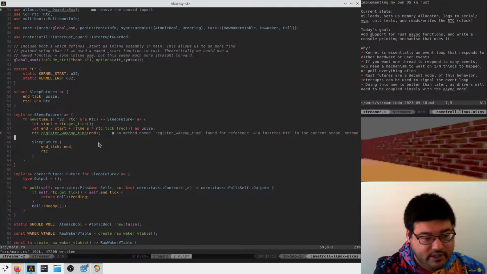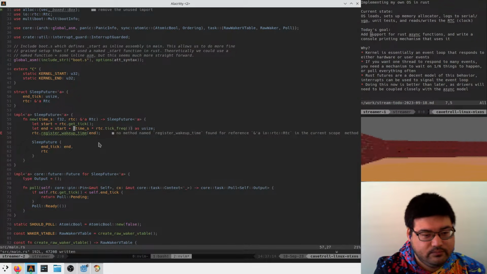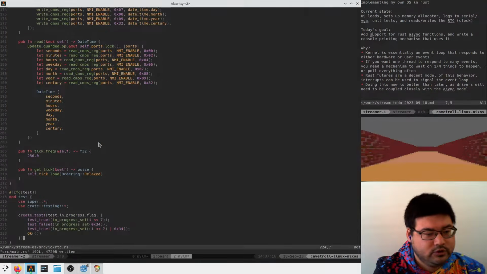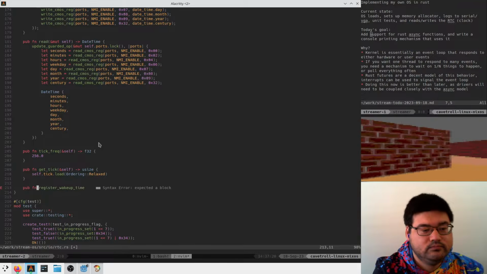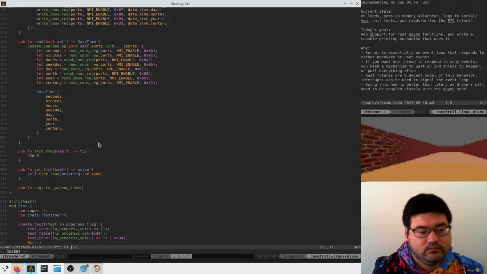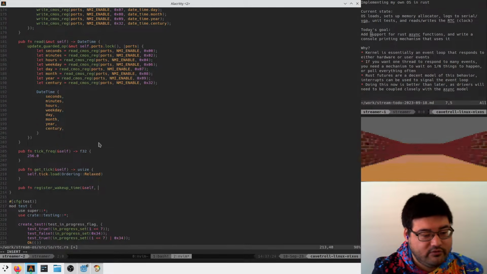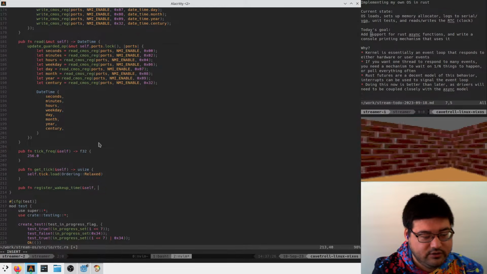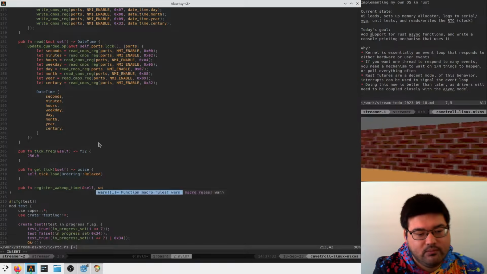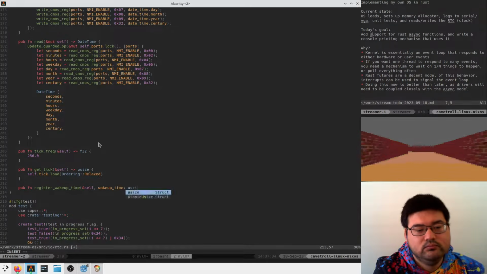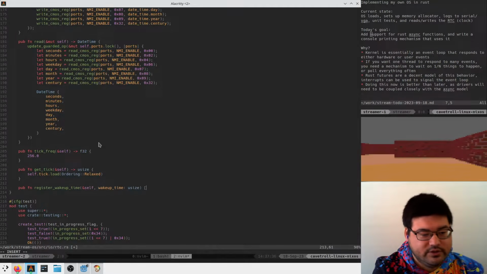Then in the RTC, I'll create this function and drop this in here. He takes in self and, what would the other thing be? The time as a usize, wake up time as a usize.